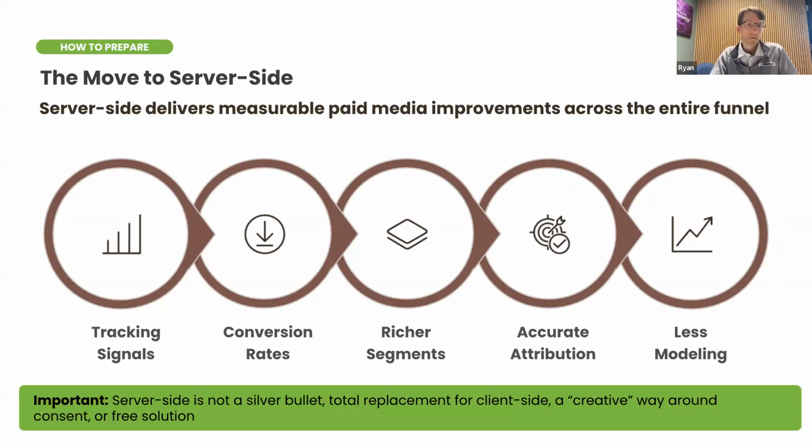So first off, stronger tracking signals. Because tracking originates from your server environment, you're reducing signal loss and extending first-party cookie durability. And that has an impact across the board, not just limited to things like improving your remarketing pools and targeting audiences.